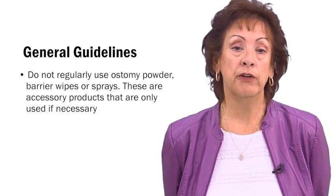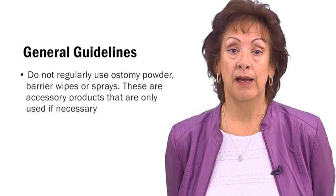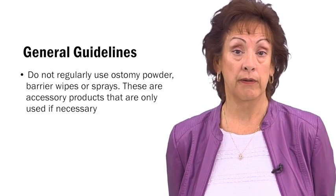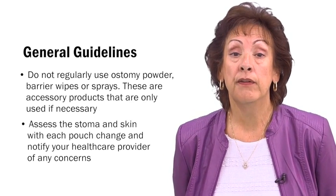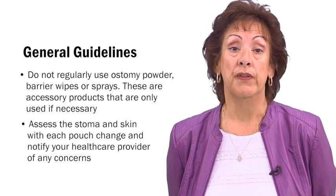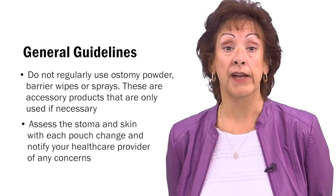Do not regularly use ostomy powder, barrier wipes, or sprays. These are accessory products that are only used if necessary. Assess the stoma and skin with each pouch change and notify your healthcare provider of any concerns.